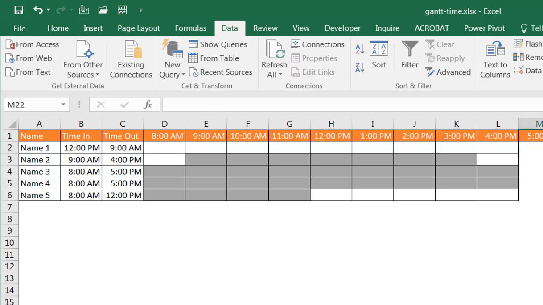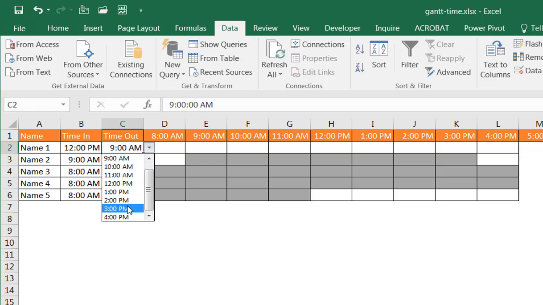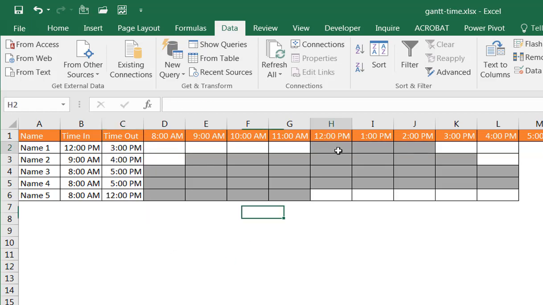So that's the way that we can create a Gantt chart to indicate time in a day. And we can also use this particular solution if we want to see people's schedules. Oh, what happened here? Oh, this is 9 a.m. Of course, that would not really work because 12 p.m. to 9 a.m. doesn't really give you a good value set. If I click 3 p.m., now you see 12 to 3 p.m. there. So again, this is a really quick and dirty way to create a Gantt chart that takes into account time in a day, or you can use this to represent scheduling for a day.